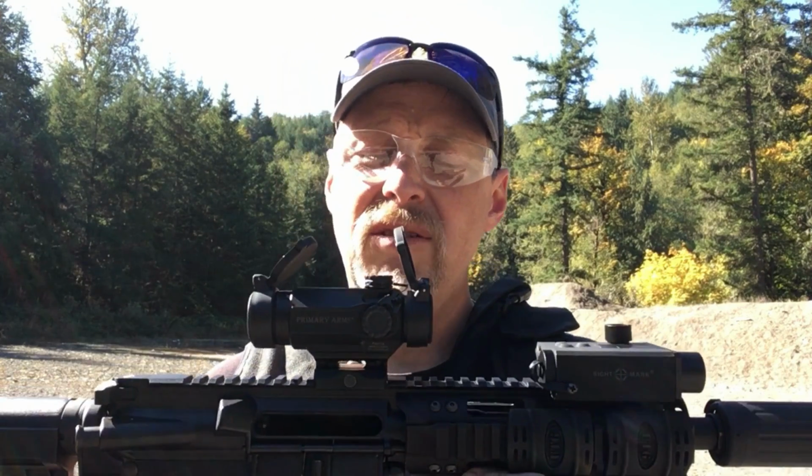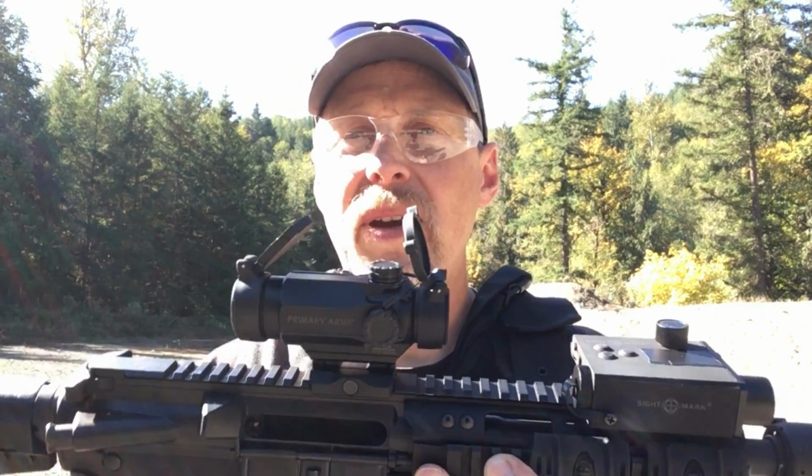So when Primary Arms created this, or had a hand in creating it, they got it right. They got good glass. These things cost about $249, I think, something like that. And at that price, you're starting to get into something that's arguably expensive. For a decent quality optic, it's not. It's actually rock bottom cheap. But when you are starting to talk about things like ACOGs and that level of quality, $249 is really cheap.